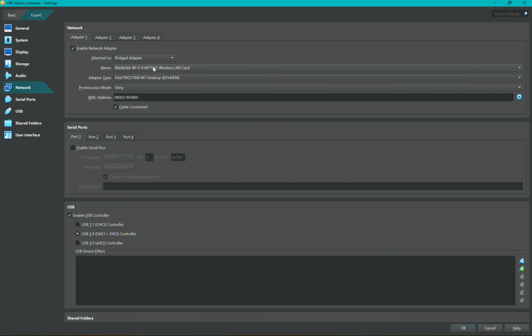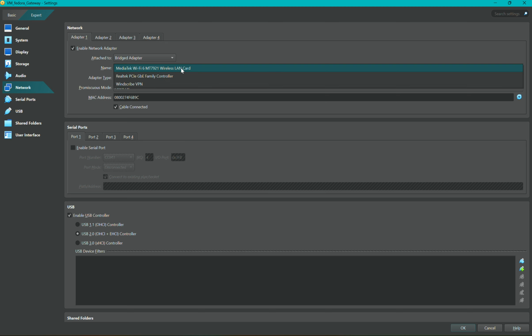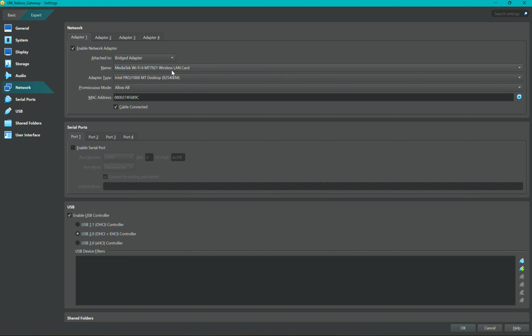Otherwise, the bridged adapter will connect via the adapters on the local host. In my current system there are two networks attached, the Wi-Fi and the Realtek LAN cable. I'll choose the Wi-Fi one and allow connection with all the hosts and VMs. Now I'll save it.